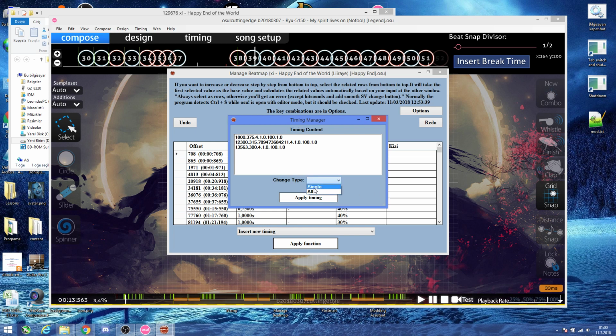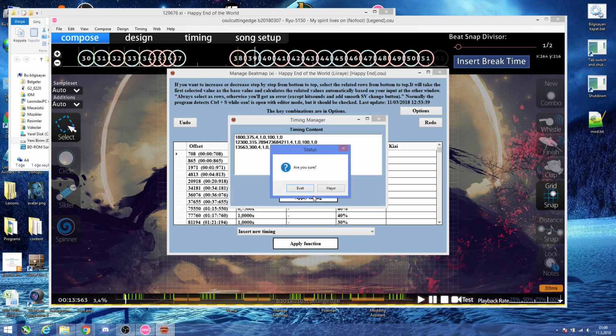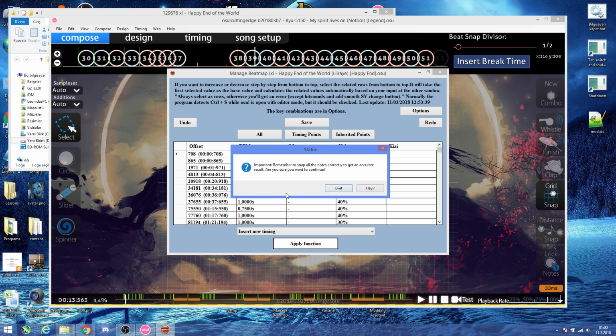So I'm gonna change the type to single and press apply timing. It will ask for confirmation as usual, and if you select yes, it will warn you. The message box says important. Remember to snap all the notes correctly to get an accurate result. Are you sure you want to continue? As always, you need to check the snappings, and inherited points should be snapped as well.